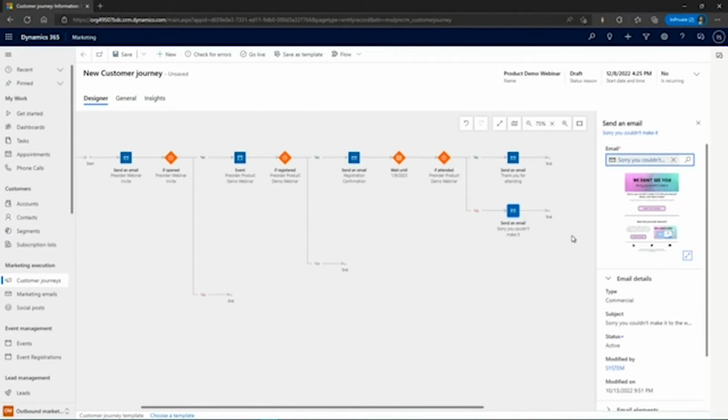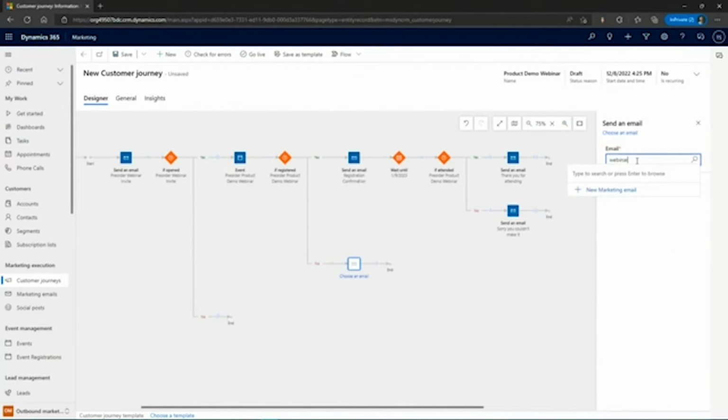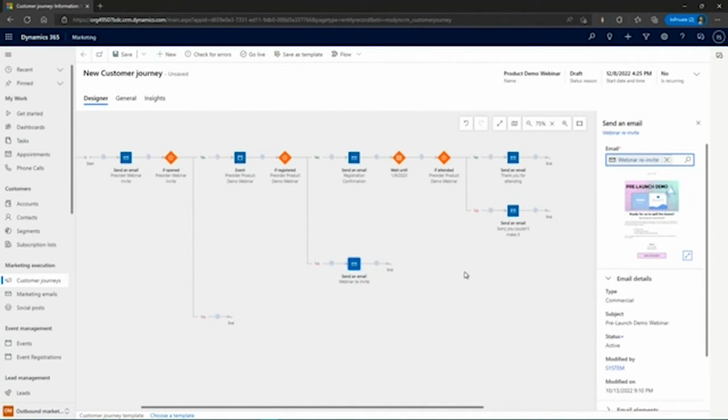Who knows? Working our way back one path, remember here they opened the email but didn't end up registering for the event. These things can happen. We open emails, get distracted, and then forget to return to them. So we just want to reach out once again. We're going to add another send an email tile here, and we're going to pick the webinar reinvite. This is pretty similar in content to the previous email, with just a few shifts to hopefully gain their interest again.